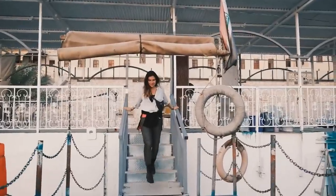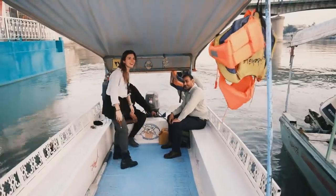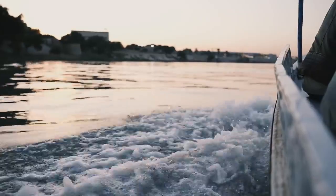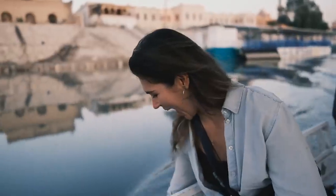Back when I was a school kid, I remember learning about ancient Iraq and ancient Mesopotamia. My textbooks described it as the cradle of civilization, nourished by the great rivers Tigris and Euphrates. And today, I can't believe I'm about to actually see and touch the river Tigris in real life. This is history on my finger, pure history.